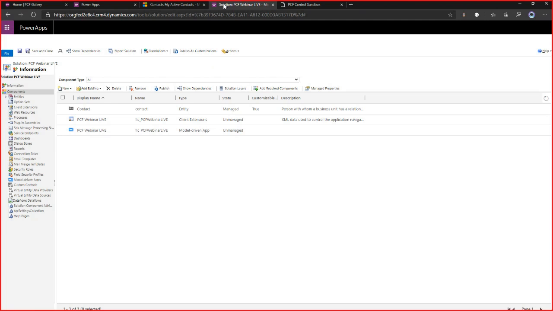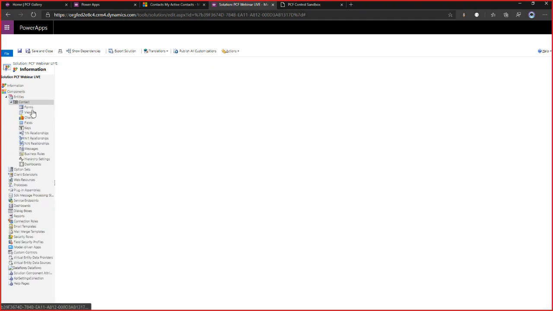Okay, first of all, we need to use the web interface to achieve that. It's possible in the maker experience, but with some hacks, as I could say, with some plugin registrations. But for now, we need to go to the web interface and do our customizations there.